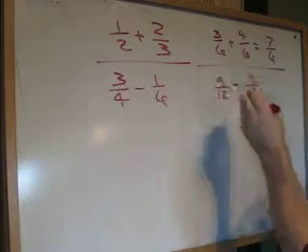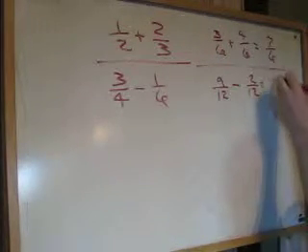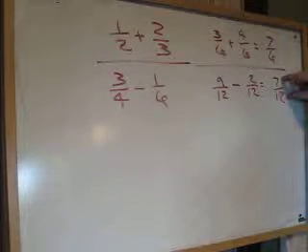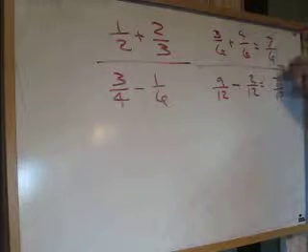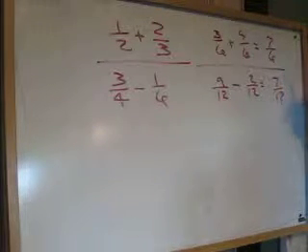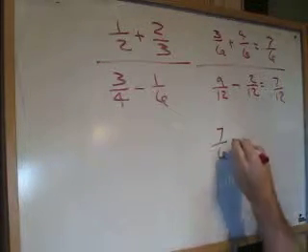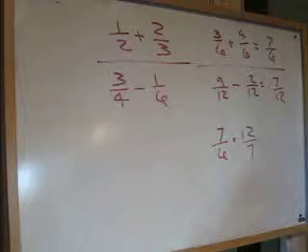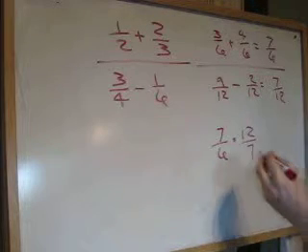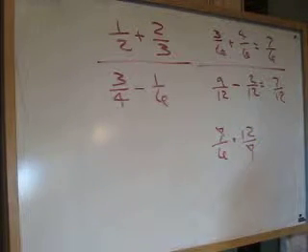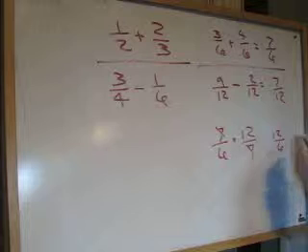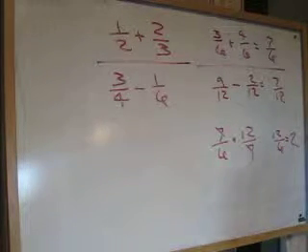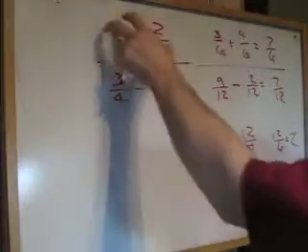And this is old stuff, that's why I'm kind of rushing through it a little bit. Alright, so now I have 7/6 divided by 7/12. I flip my 7/12 upside down to 12/7 and multiply. And I try to cancel some things that I can. I can divide that out. So now I have 12/6. 12/6 reduces to 2.